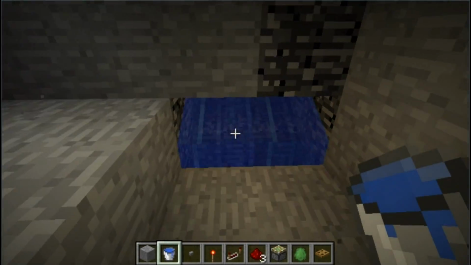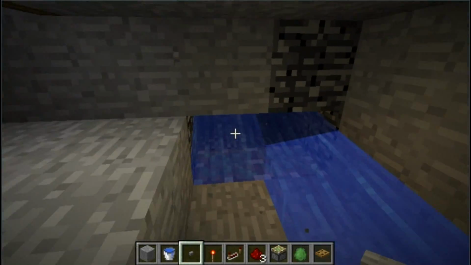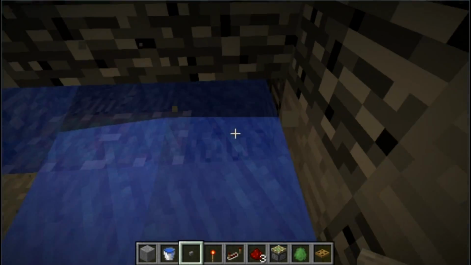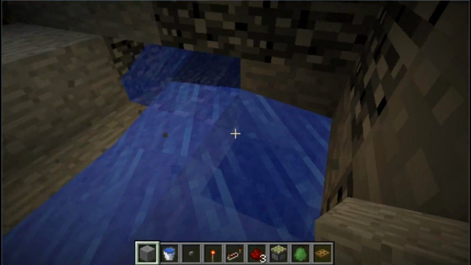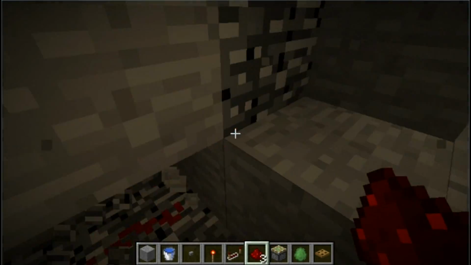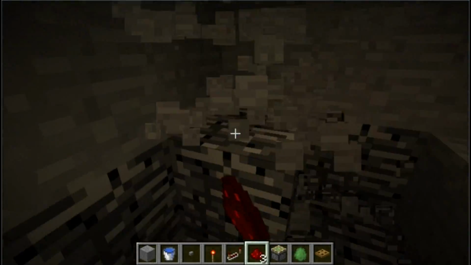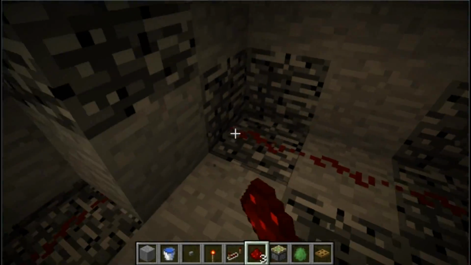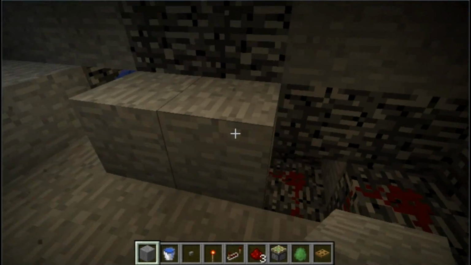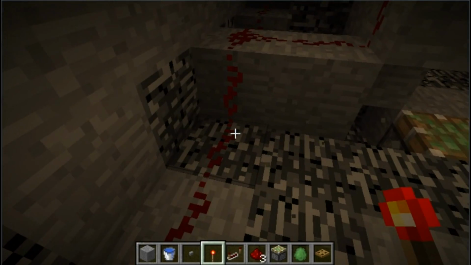So what we're gonna do is put water there and use more pistons underneath. Oops. That is what's supposed to happen when it's open, though. But what we're gonna do is put a redstone current going to the piston. There we go. And then we attach it to the wiring we have over here. So simply just do that. And now they're connected. So what this does is it will open and close the water system.